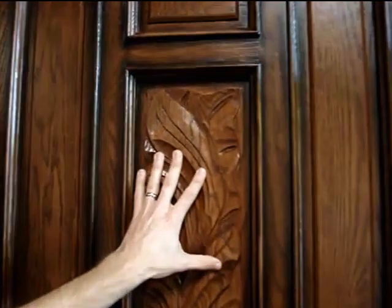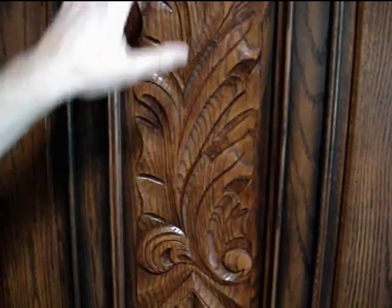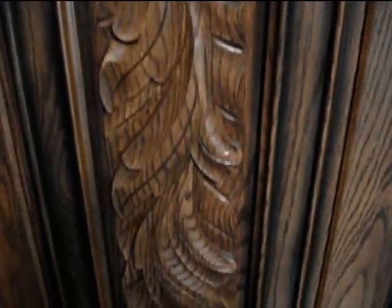When we did a plant tour last year, the amount of work that goes behind the scenes to build this door is incredible. This is hand-carved into the fiberglass skin. It really looks like a wood product, and it's not. I can't believe it. It's just an absolutely gorgeous door.